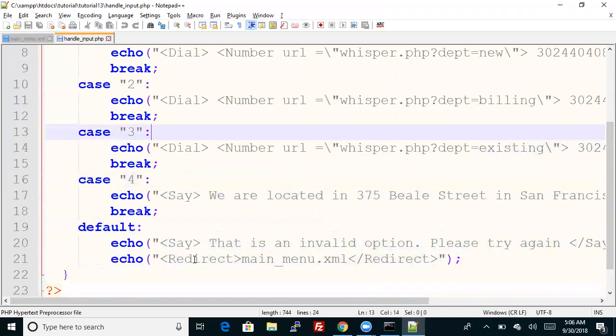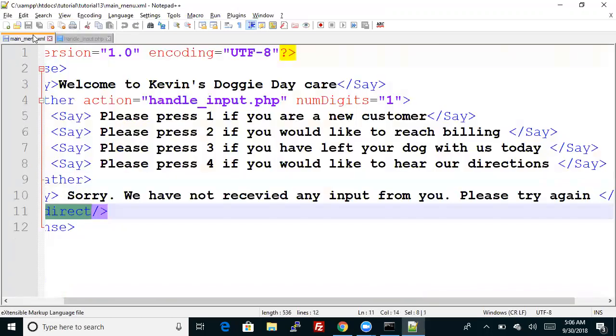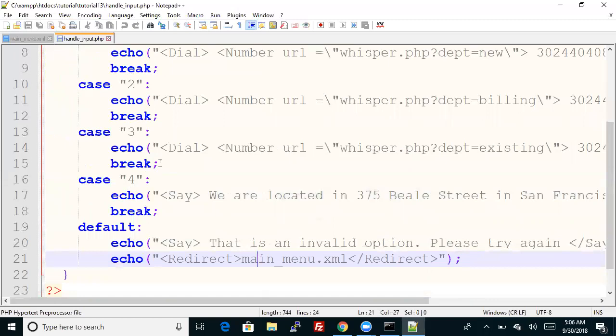Now, if the user pressed any other key, then we are going to say it's an invalid option. Please try again. And then here is the redirect, but we are going to redirect to main menu. So it will play back the options from the beginning if the user pressed a digit that is different from what we expect.